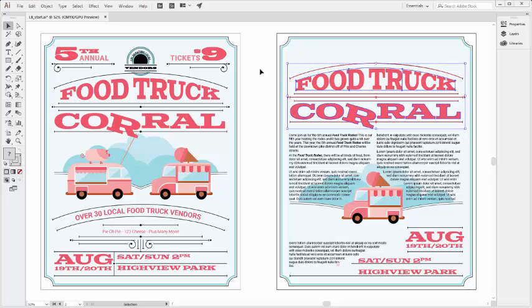So there, for this week's lesson, we did a lot of work with text. We formatted a lot of text. We created text area boxes. We then changed them to columns. We adjusted text to wrap around objects and other text. We warped text. We used the Touch Type tool and did text on a path. So we did a lot of work with text in this week.